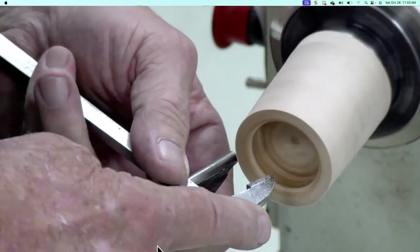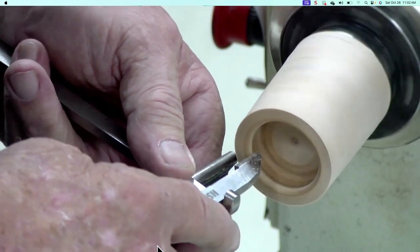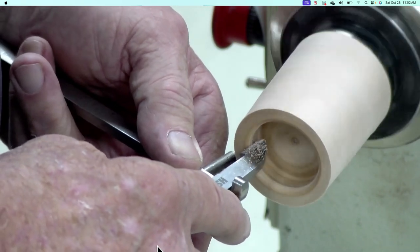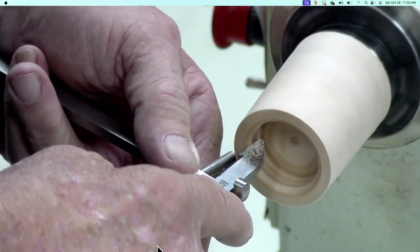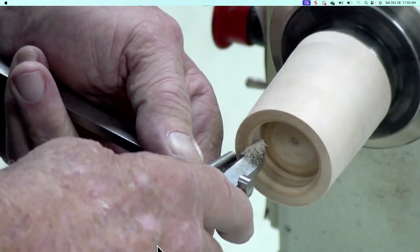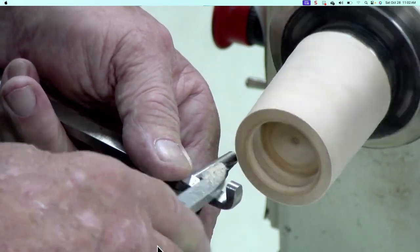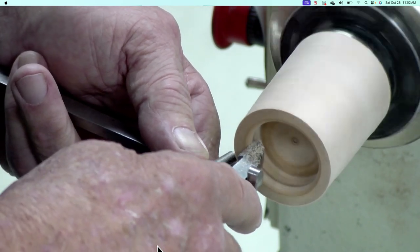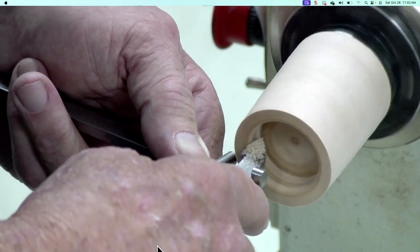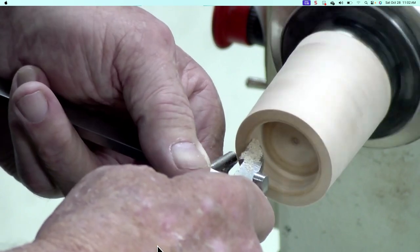Again, if I'm going too fast, it's going to be a double thread. We'll have to deal with that. Okay, lightly, lightly, lightly, lightly. Okay, lightly. You see the nice little curls coming off of that? That means the tool's sharp. See those little curls right there? And what I'm doing now, I'm starting to rotate this tool up so that this cutting surface is going to be parallel to the lathe. And as I come up, I've pretty well formed most of those threads. I'm now cutting with the lead tooth. The lead tooth is doing the cutting.